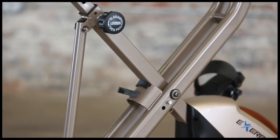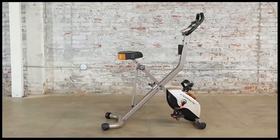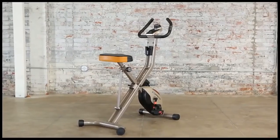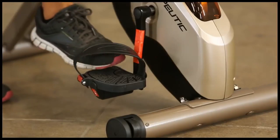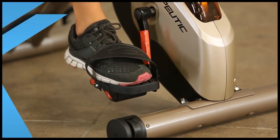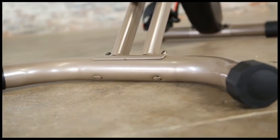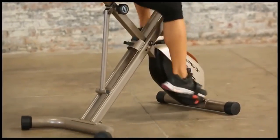Made with a durable steel frame, the Extraputic 500 XLS has a super max weight capacity of up to 400 pounds and can accommodate users from 5 foot 1 inches to 6 foot 5 inches comfortably. The oversized foot pedals come with safety straps to help prevent any foot slippage while exercising. Designed with a U-shaped rear stabilizer, this bike is sturdy with minimal movement when working out or dismounting.